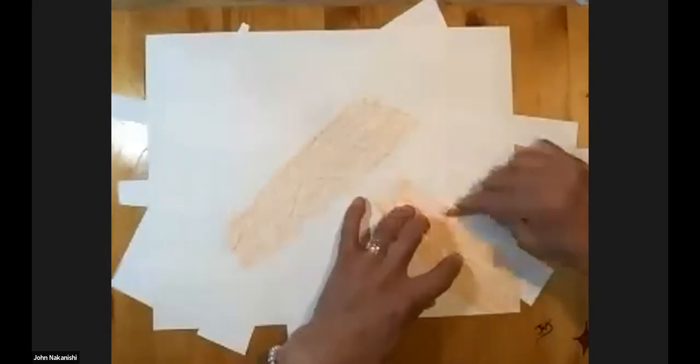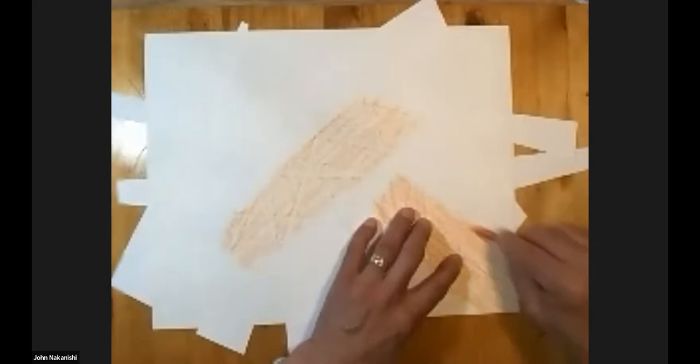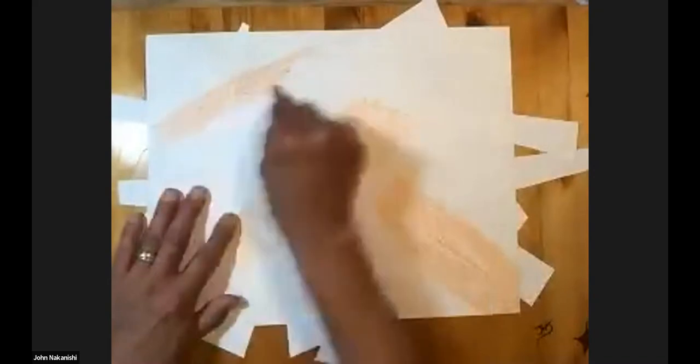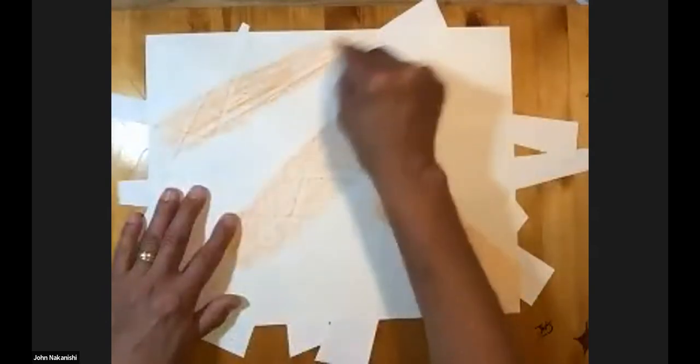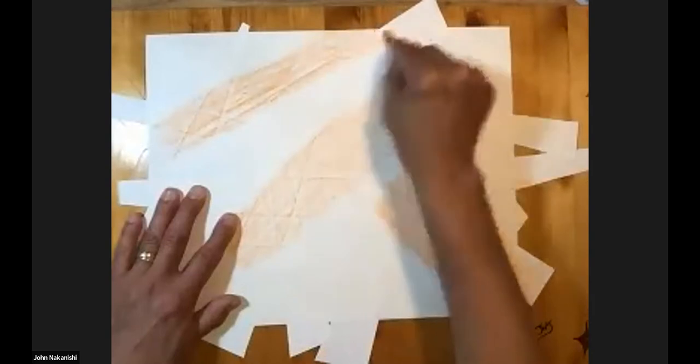Now, if you happen to touch the paper that's sticking out on the edges and it moves around, don't worry about it because that's okay. And I'm gonna do another spot, maybe up in here, going in this direction. Might go off the edge on this side, but not off the edge on this side.